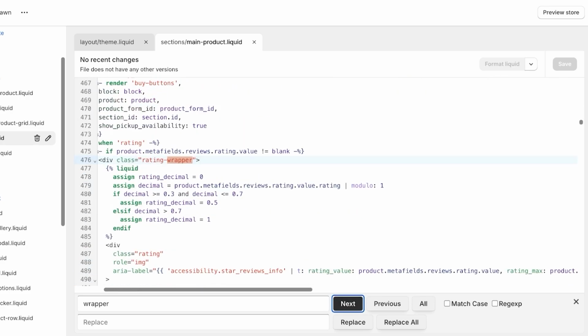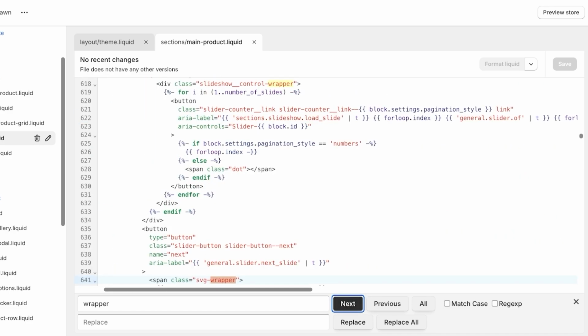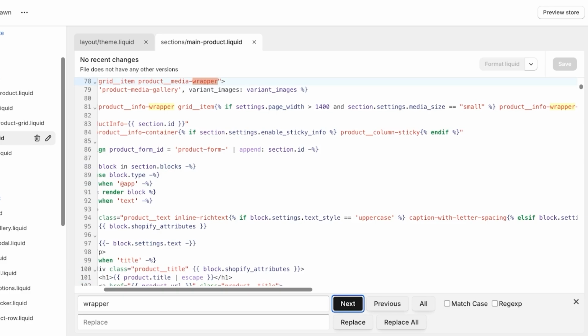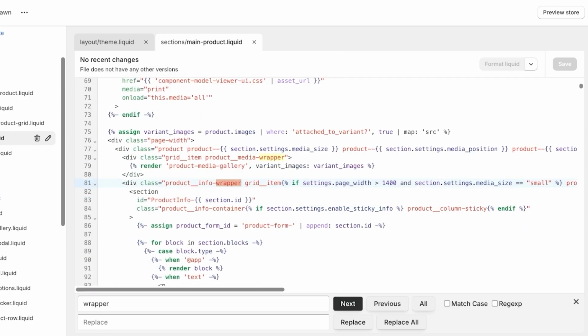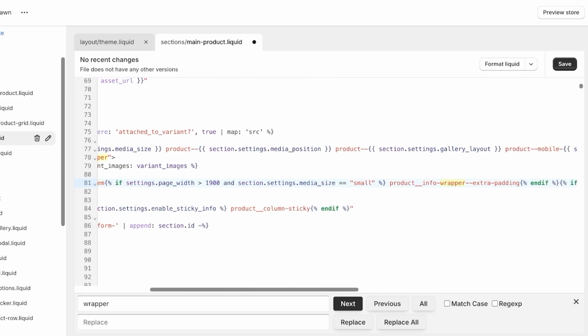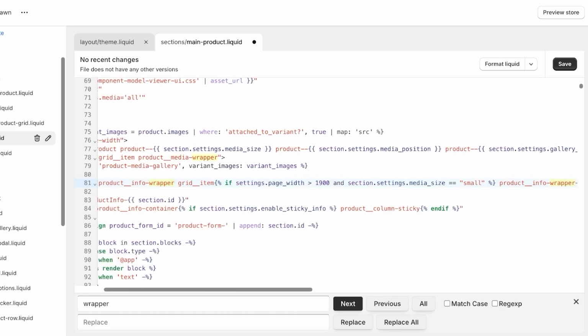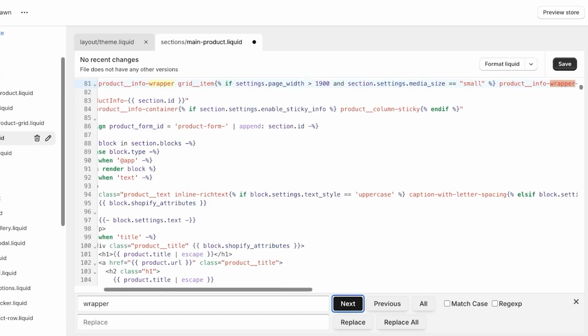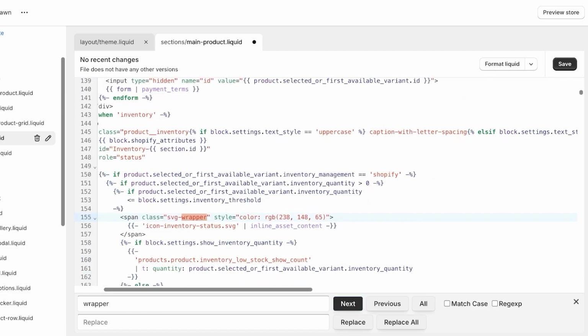So we're just going to take a look if decimal, assign decimal over here, not this one, slideshow control. Then we have inline content, grid items, and from here we're going to change the section. Let's say it's going to be 1900. And then I'm going to scroll ahead, extra wrapper, extra padding, scroll trigger like so. Then I'm going to click on next, and this looks fine. So now I'm just going to click on save.